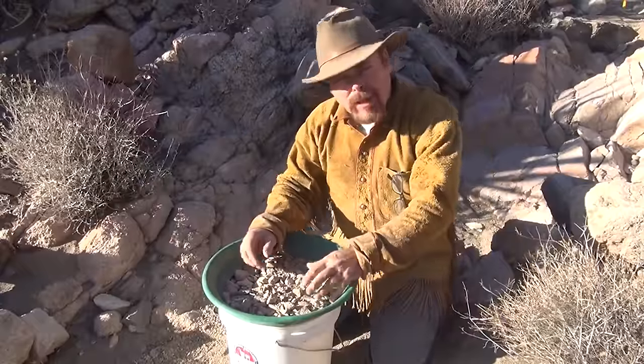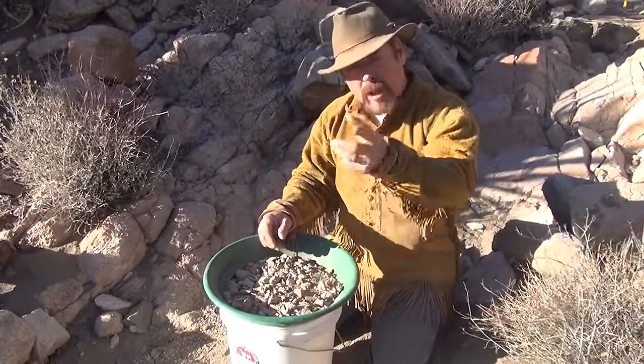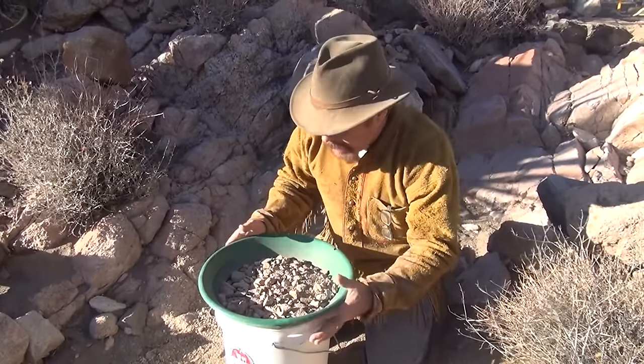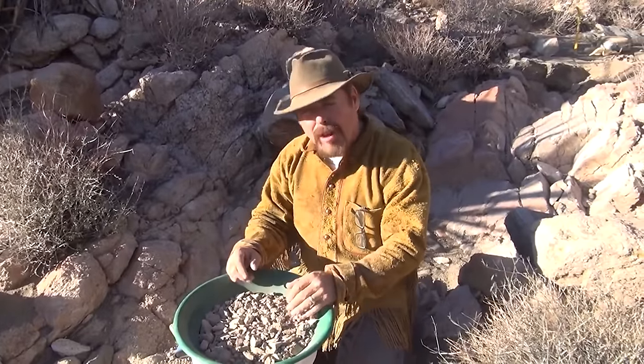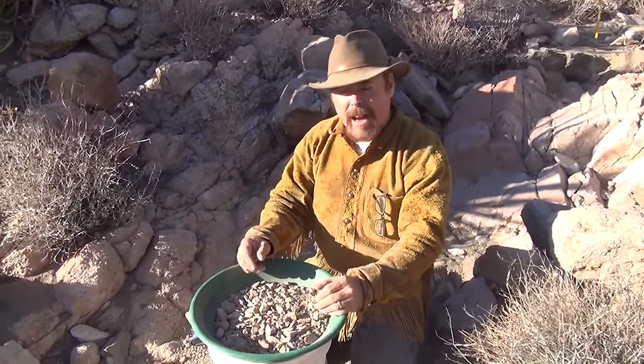I'm going to show you how to draw a pan. We came up with this new technique, and I don't think anybody else has got it because I've never seen it anywhere. I'm going to show you how to do it, and it's really simple. All you need is two, maybe three items: a Garrett Super Sluice gold pan and a five-gallon bucket. I should have classified — that was the third item — but I'm going to show you that you can do it even without classifying.